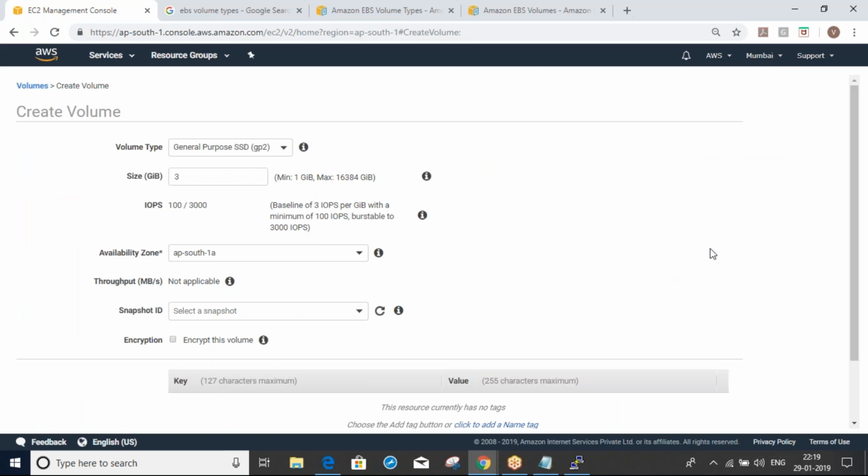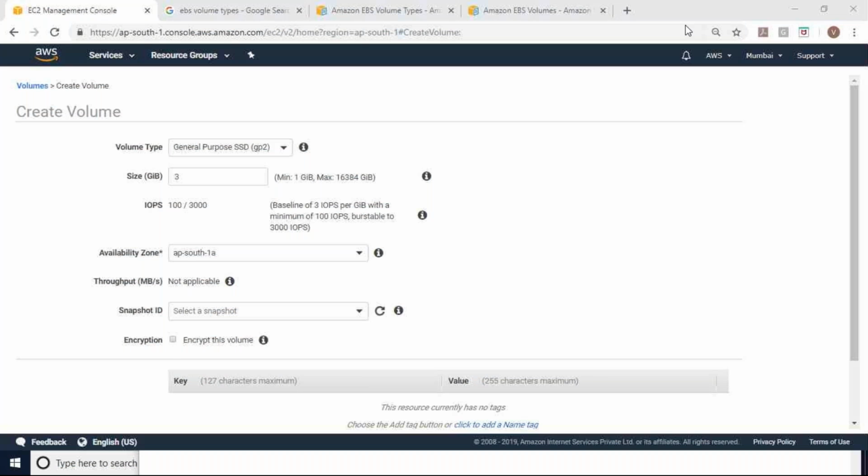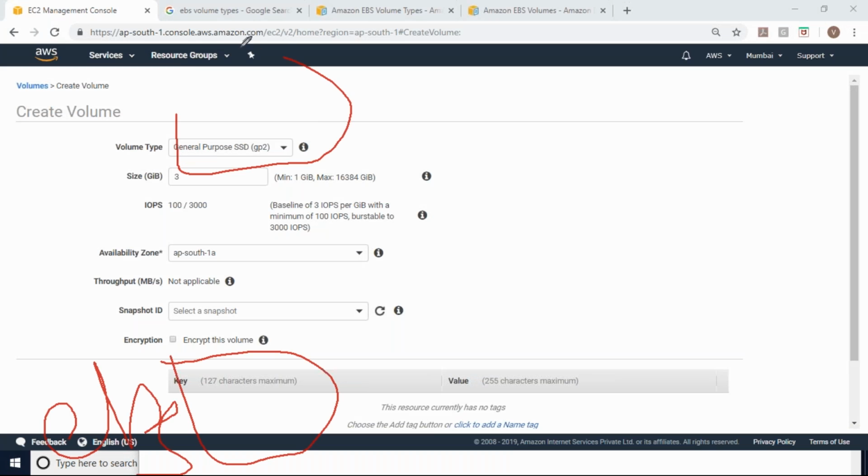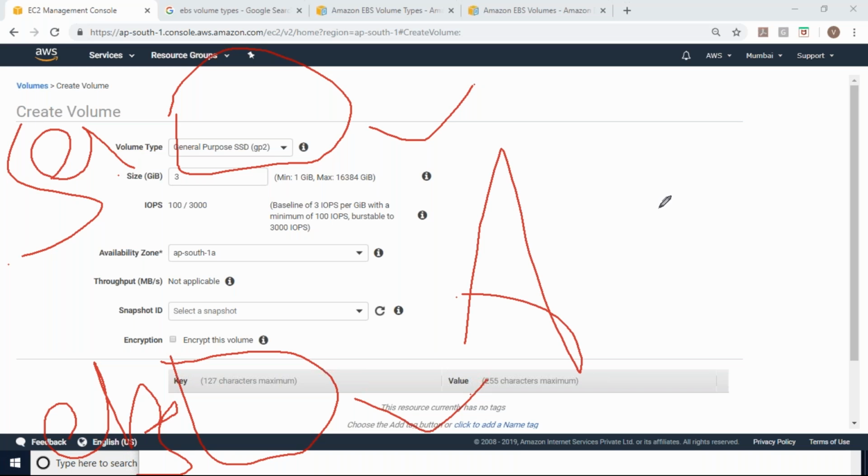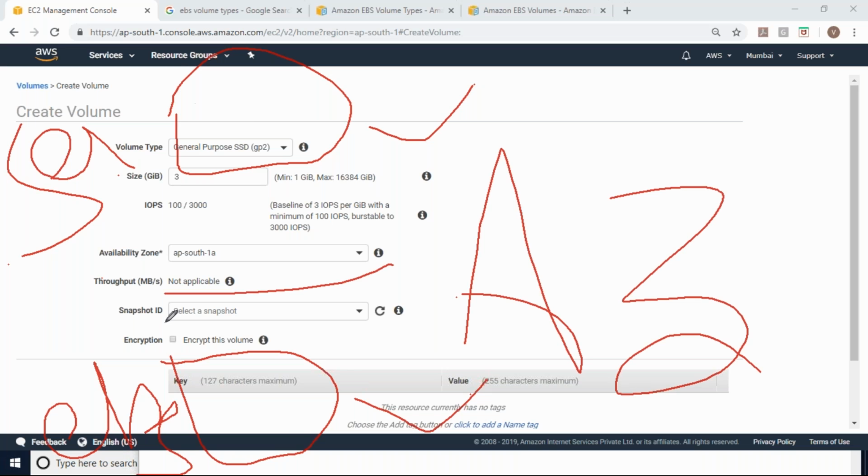One more thing. This is my EBS volume and this is my server. Both should be in the same availability zone.